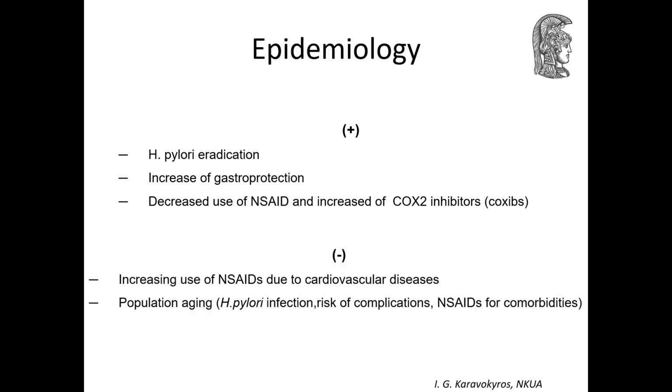At the same time, a negative effect is caused by the increasing use of non-steroid anti-inflammatory drugs for cardiovascular diseases and the aging of the population. Older age means increased chances to become infected with Helicobacter pylori. Older people are at increased risk of developing complications, which will also be more severe. Furthermore, the likelihood of taking non-steroid anti-inflammatory drugs either for therapeutic or preventive reasons is higher.